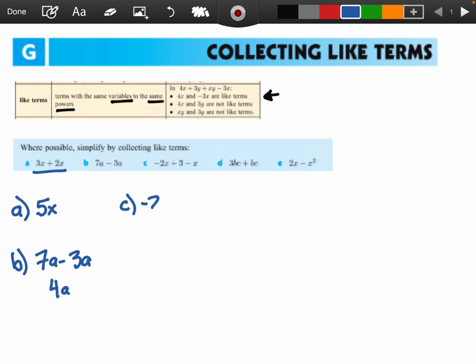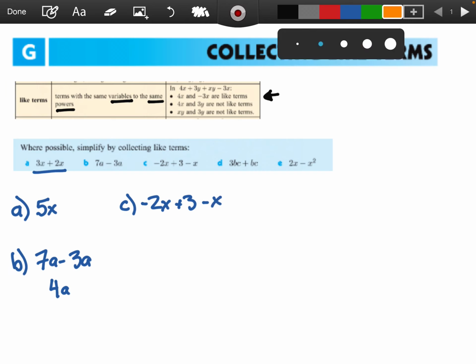In C, we have negative 2x plus 3 minus x. Some students will find it helpful, in the beginning, to use colors or some sort of coding system to identify the like terms. In the first two examples, there were only 2 terms. They either were or were not like, and we put them together. But now we have 3 terms that may or may not be like. Some students would find it helpful to say, okay, here's a term with an x in it, and then go down the list, oh, here's another term with an x in it, so they understand which terms are getting put together.